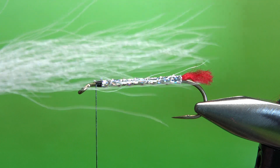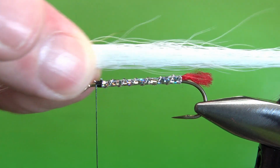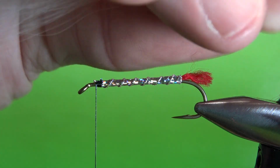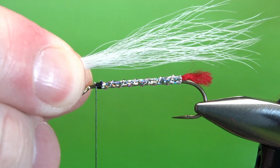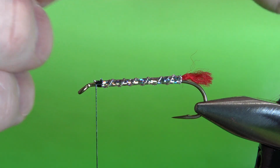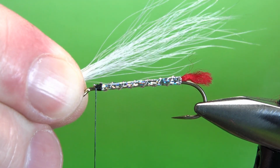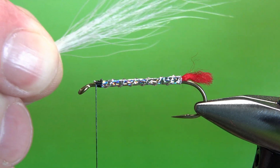What I'll do, I will just grab it close to the tips right here, and then pull some of the shorter hairs out. So I've thinned it probably by about half. And if you've got any really long ones, you can just pull them out by hand. Any wonky looking fibers right there. Okay, I think this is going to work. And the white is going to be longer than the rest, so maybe just a little bit past the bend of the hook. So let's tie this in right there.